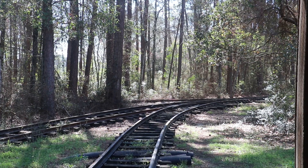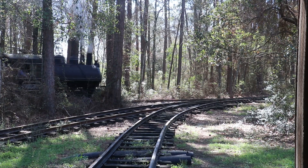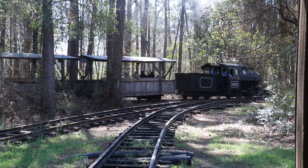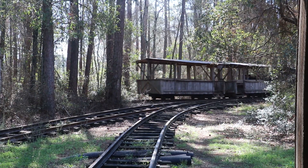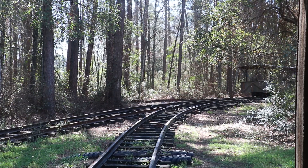I'll give you a quick shot here — the Vulcan steam locomotive going by. This is a 1917 Vulcan Ironworks 0-4-0 locomotive that we run out here at the Georgia Museum of Agriculture. I get a chance to work on that as an engineer from time to time, but as it was going by I thought I'd put a little clip in there.